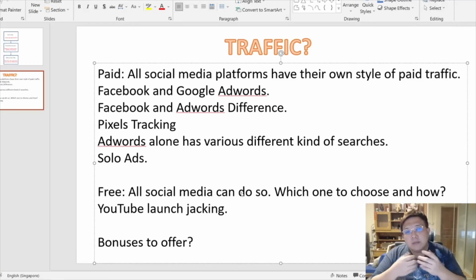But if there are social media platforms whose demographics are generally people 25 to 50 years old, with household income generally more than $100,000 or more than $50,000, that would be the platform that I would like to target. And please take note that you should not target just one social media platform.